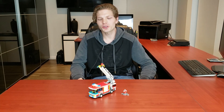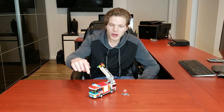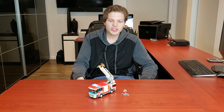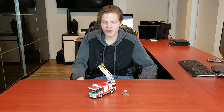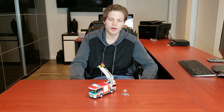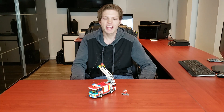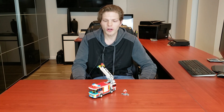Honestly for 20 bucks this set has it all. It has an awesome cockpit, a ladder that extends incredibly far, and all those different little accessory items. It's just the perfect $20 fire truck. What sold me on it at the store was that cockpit — I just think it looks fantastic. All in all you can't go wrong for 20 bucks. Let me know what you think about this one, if you like it or don't, and any areas you think they can improve. I think it's all in all a really solid model.